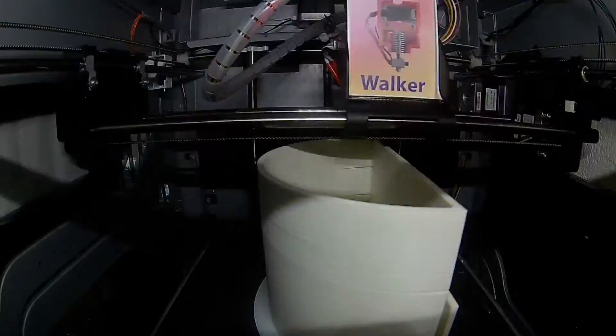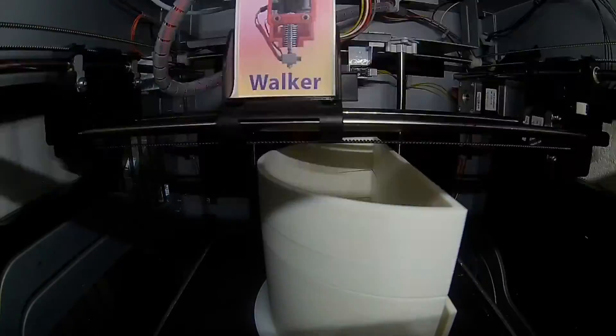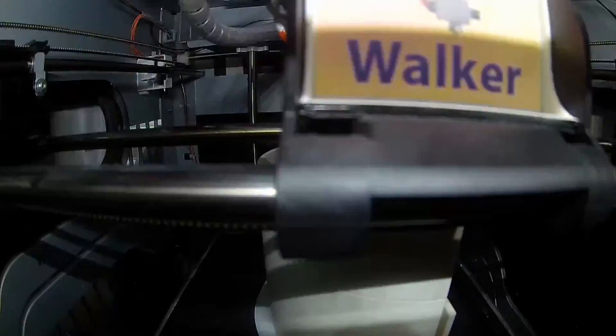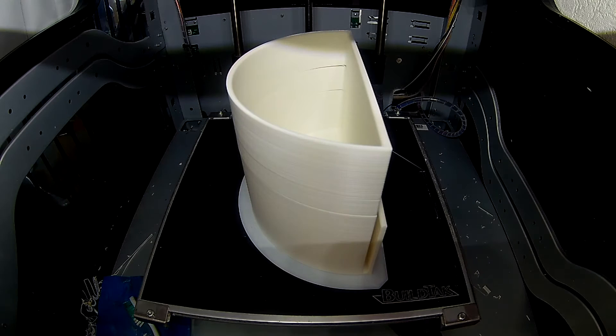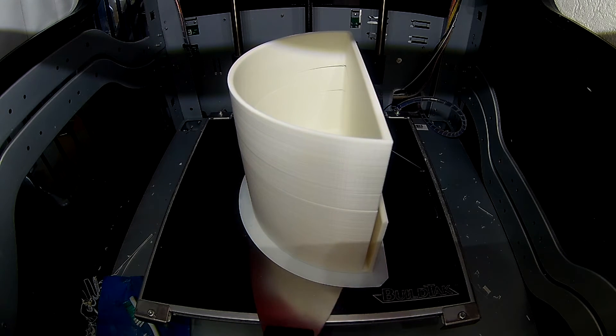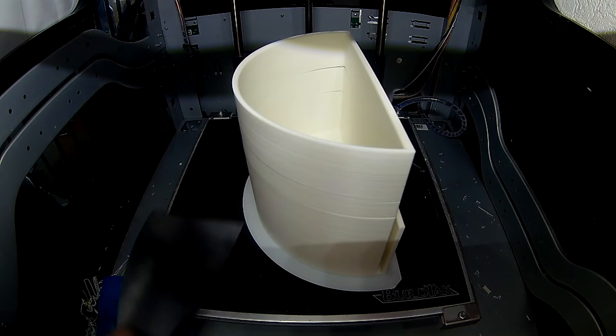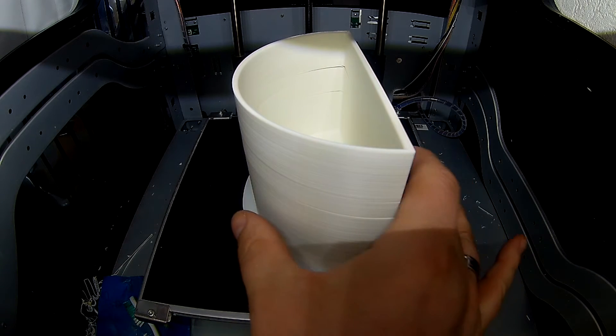This gap is pretty big and I was thinking, should I stop the print? But no — I'm going to repair it. This is what happens while printing. Sometimes you'll see your print go wrong, and it can have a lot of reasons — for example, airflow beside your print which makes it break between layers, or the infill percentage, or how thick your walls are. I'll discuss those in later videos. But if your print has layer separation, the best way to repair it is to create a slurry.